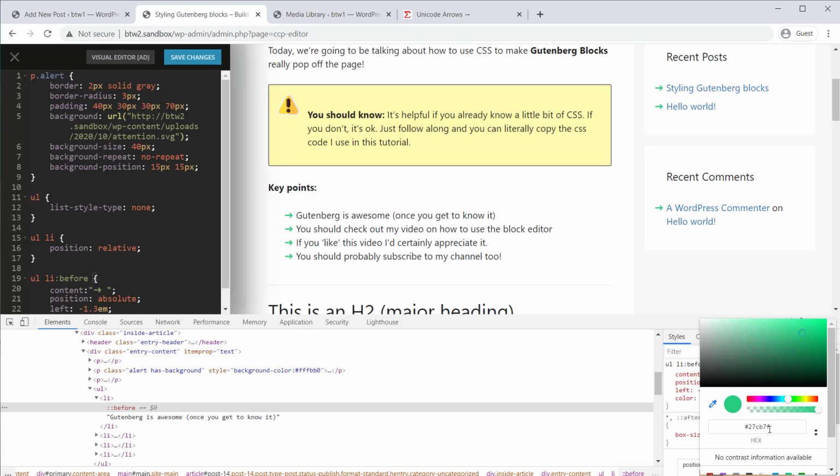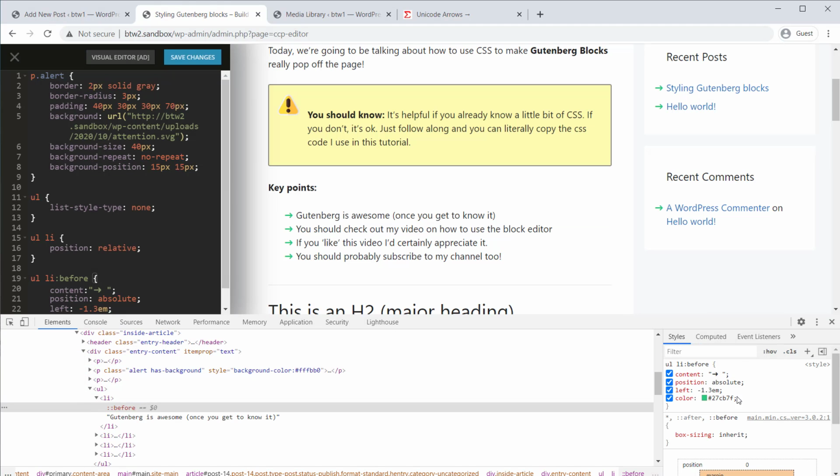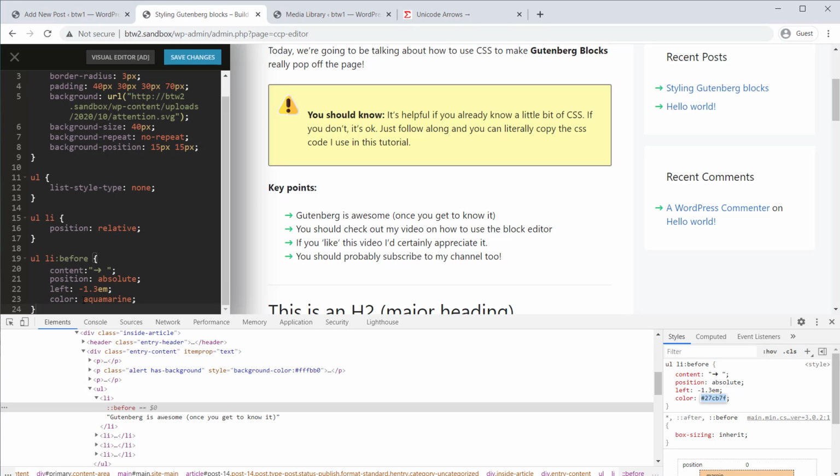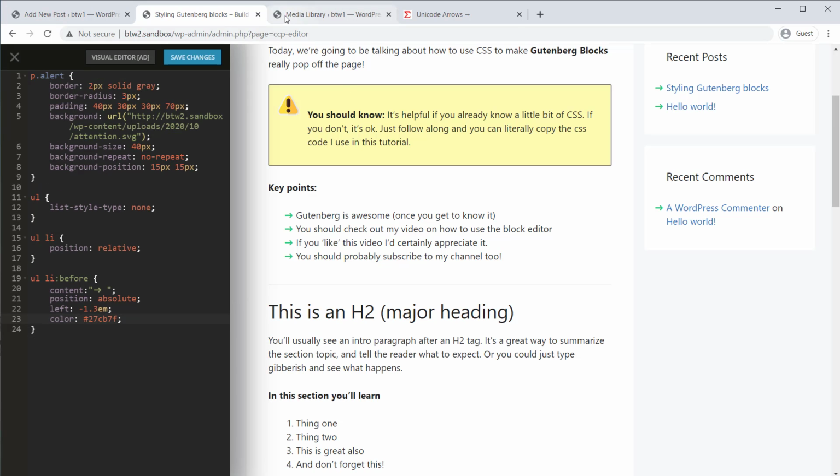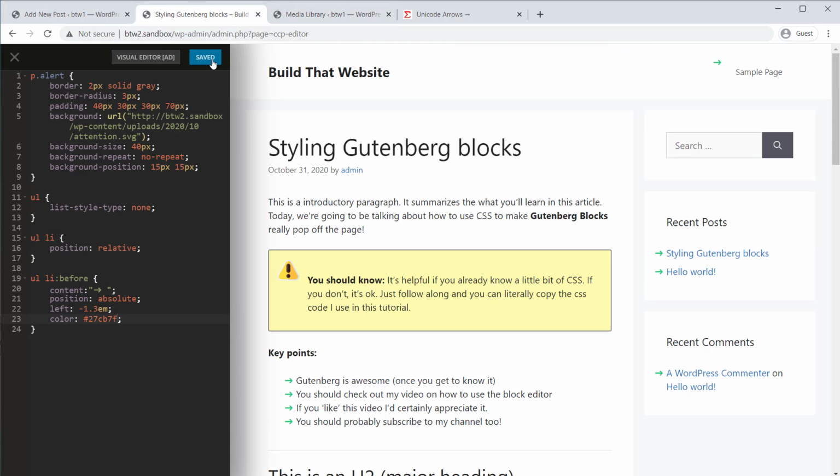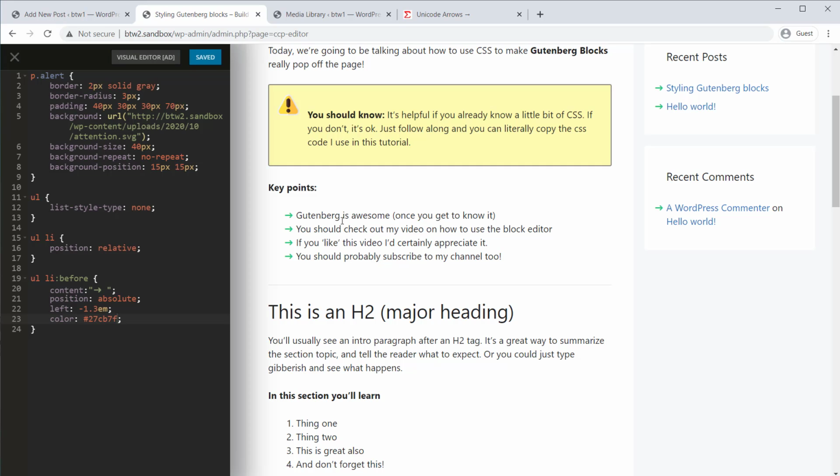You'll pick this kind of sea green here, and then let's copy the color code, and we will paste that in our color. Okay. Let's save the changes again, and we're pretty good on that list now.